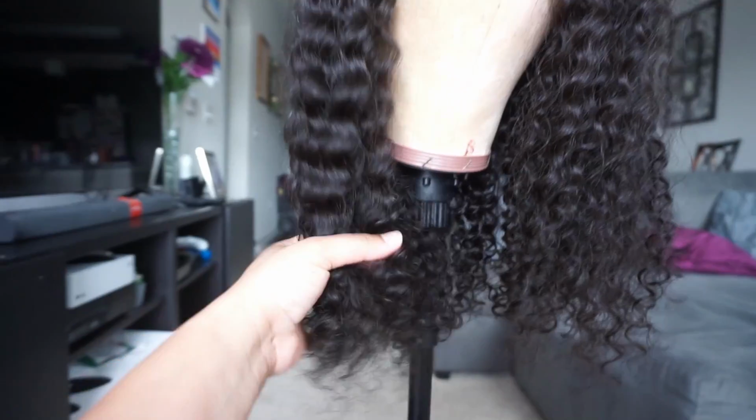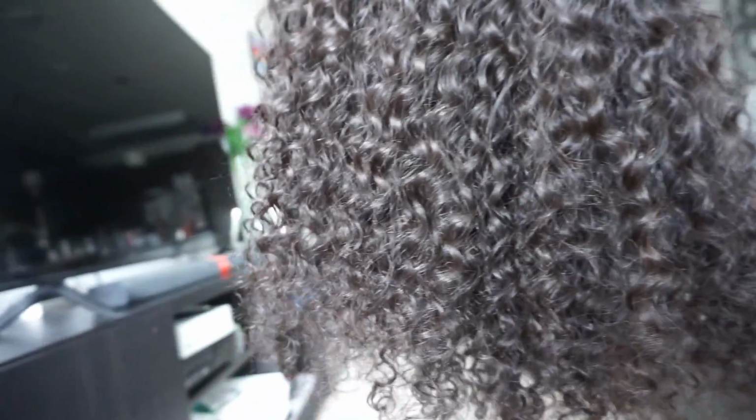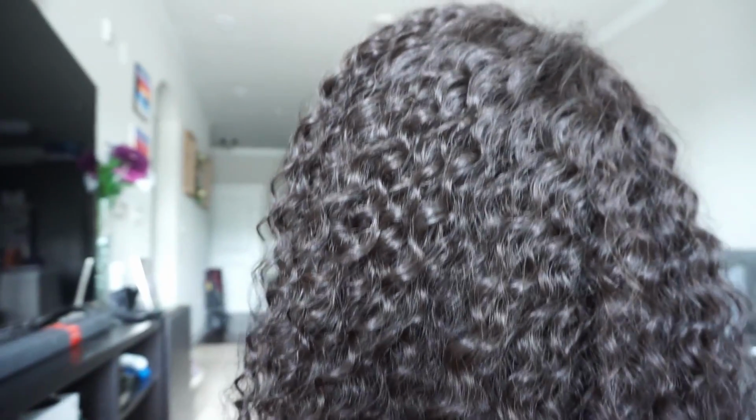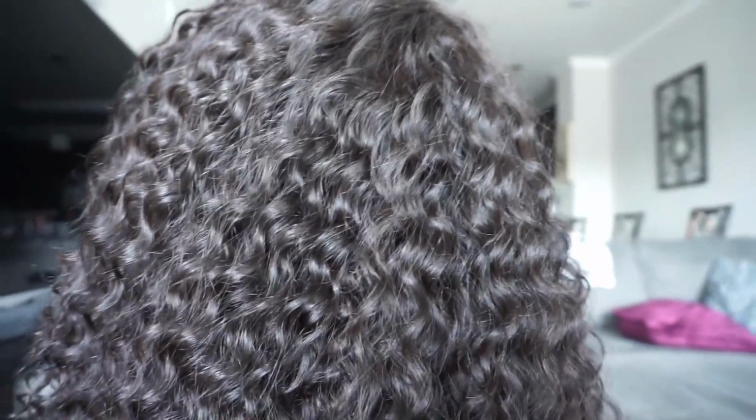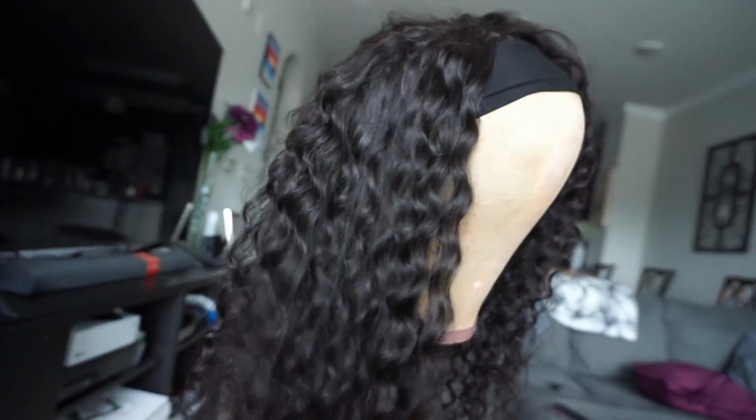Now when this hair is all brushed out or finger combed out, it's really soft and flowy, like it's not weighed down to anything. So if you're into really lightweight wigs, this would probably be the perfect wig for you. The hair is so pretty, the curls are amazing. So if you like to keep your hair in that state, I definitely wouldn't recommend adding product, but I'm going to show you guys the products I did use on this wig. Other than that, I would just recommend like some foaming mousse or just plain water.